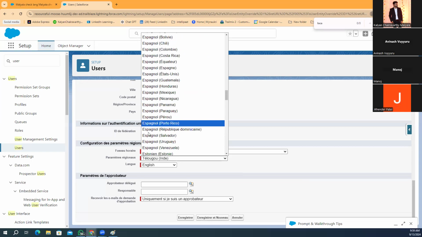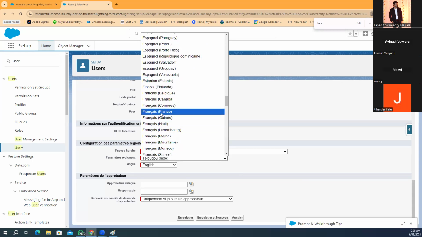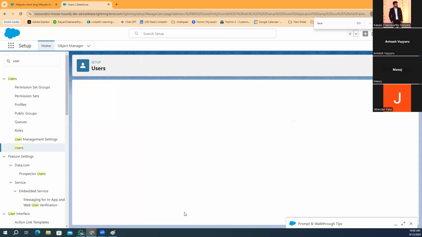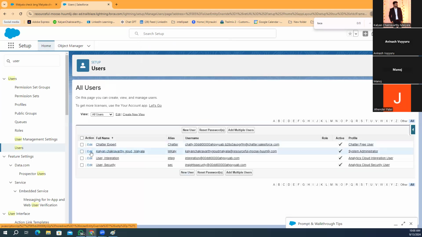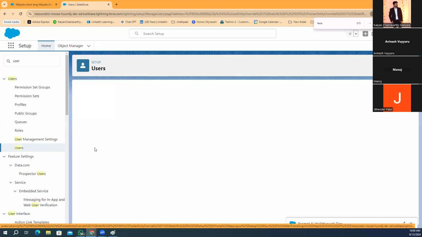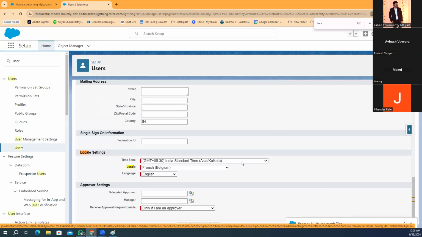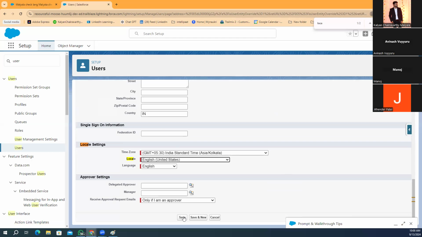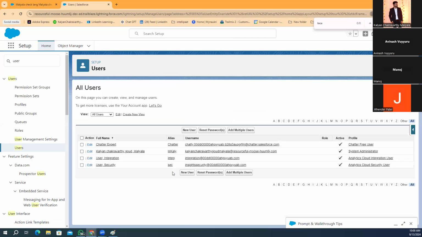Oh my God, English is called this one. Okay, let me go back again. Okay, French here. Okay, English, United States. So this is about the variables. Now go through the variables, try different variables.